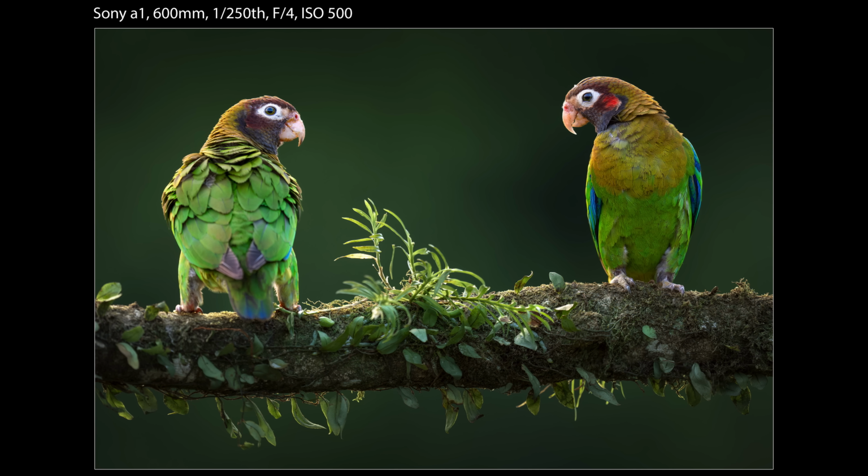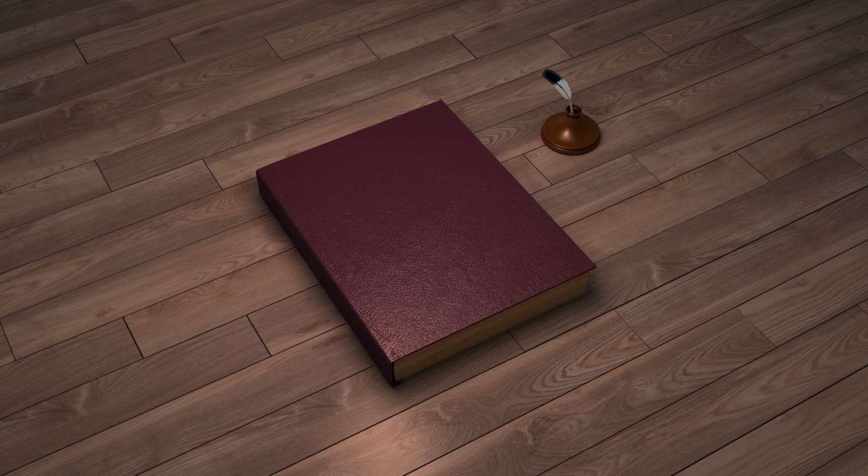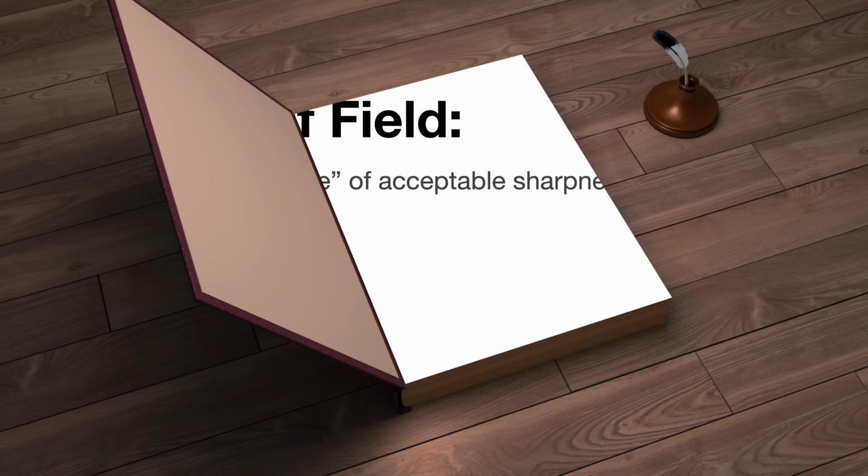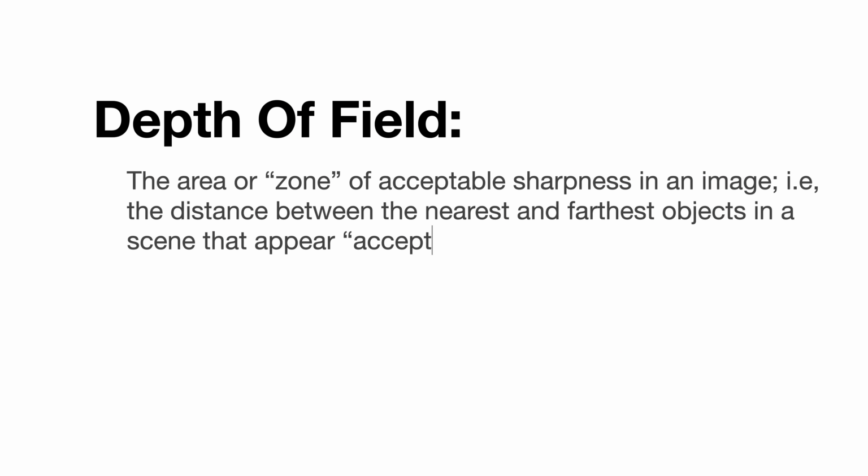This isn't stuff that gets talked about very much, or honestly at all, but it can really give you an edge in the field. However, before we get into it, much of this video has to do with depth of field, and I think we should define exactly what depth of field is before we get started. Depth of field, simply defined, is the area of acceptable sharpness in an image. That's it. It's not about the background, not about the foreground. Depth of field is simply the zone of acceptable sharpness.